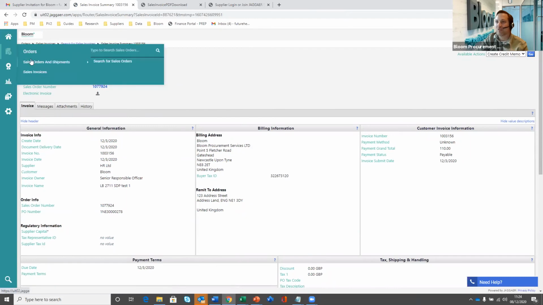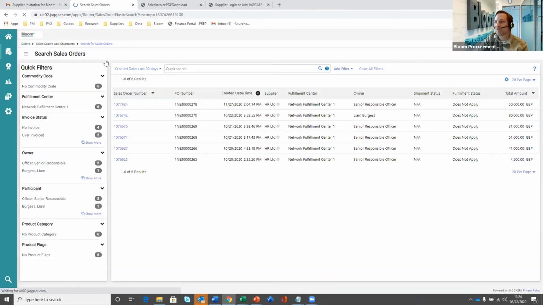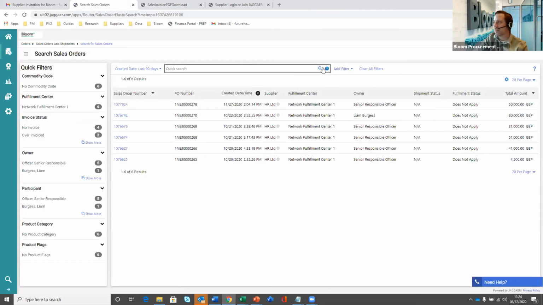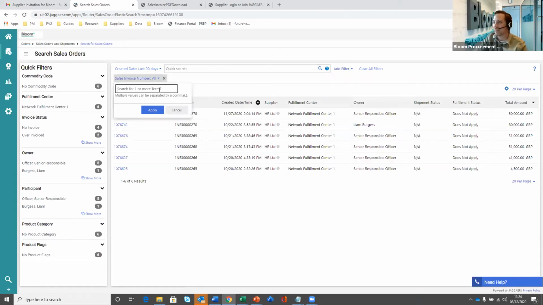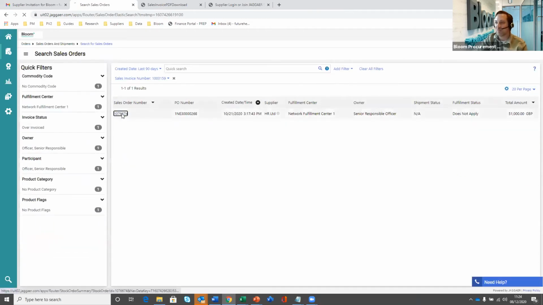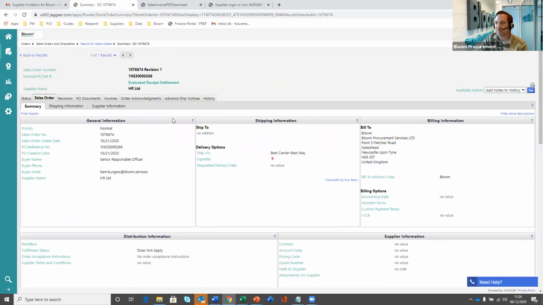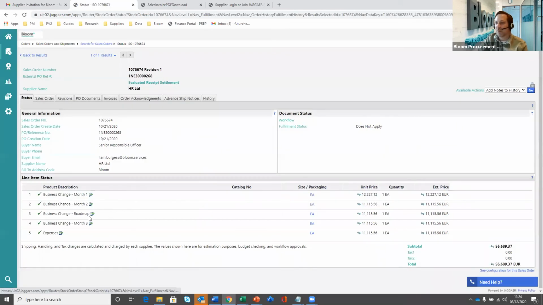We can then also go back in and use any of the other filters. Now, if we know an invoice number and we want to access it, we're not sure of the sales order, you can search using the invoice number. And again, that will then bring you up into the sales order information. So within here, we have status, which is just going to give you an overview of that project. You've got your milestones that are linked to our service delivery plans below, the values and the total value.